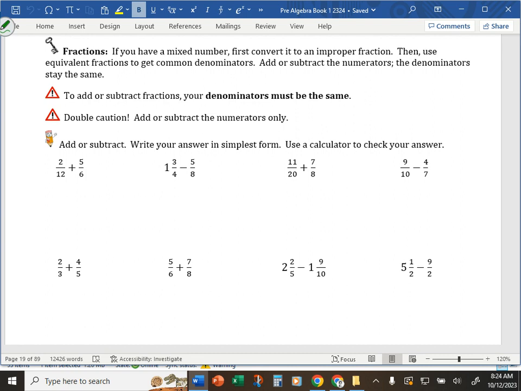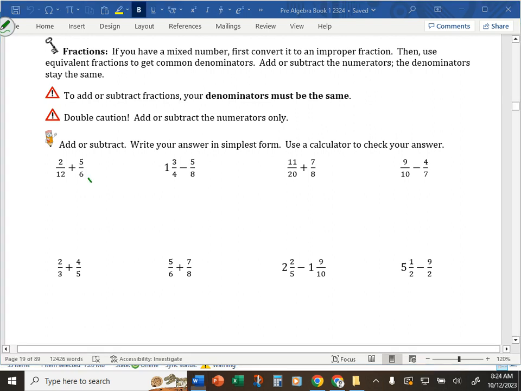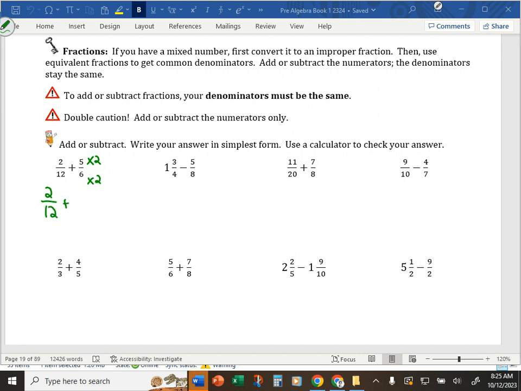Okay? So for those common denominators, you have to, some way, and this is why we covered equivalent fractions, right? I can get those common denominators by doubling both the 5 and the 6, and now I have 2/12 and 10/12. Right? 2/12 and 10/12. Now I have 2 lions, I'm adding 10 more lions. That can happen. And if I have 2 lions, I add 10 more. How many lions do I have?